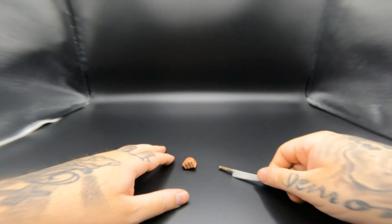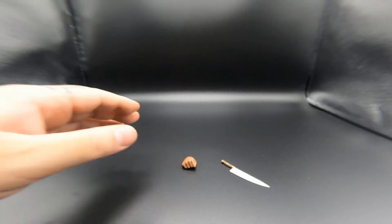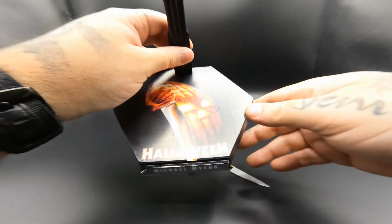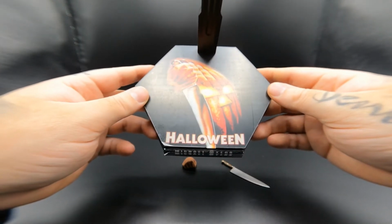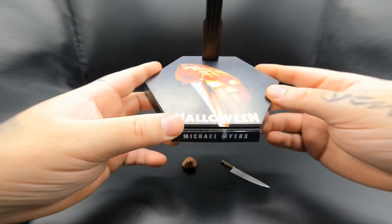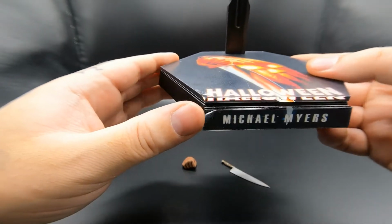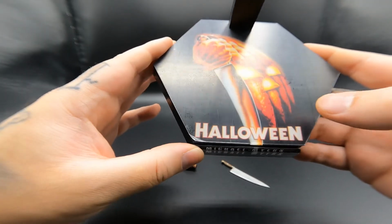The only thing that I really got to say with Trick or Treat Studios is they really missed out on a stand for this figure. I actually had to buy a stand on eBay, which I will show you here. This did not come with the figure, so I bought this custom. I had to ask the person that made the figure stand to put this background to match the box. It looks a little weird right now because it has some plastic on it. I didn't want to scratch it. As you can see right here, it's starting to peel off, but it says Michael Myers, and it has the Halloween pumpkin up front.